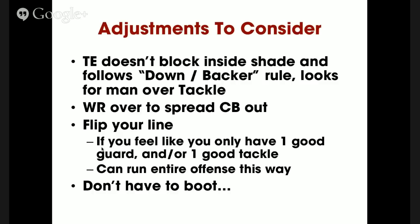You can go unbalanced. If you have a good cornerback out there that is sitting up on that tight end and maybe making the play, flip your wide receiver over and spread it out. Put them all the way out at the numbers to pull that corner out. It might pull the safety over more, but it might buy you a little more space to run the play.